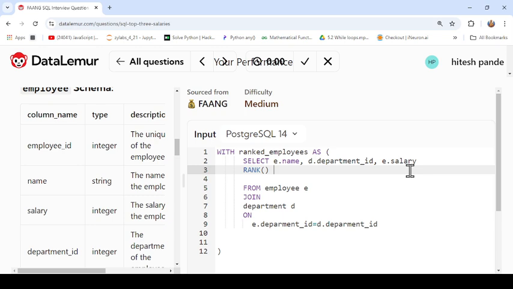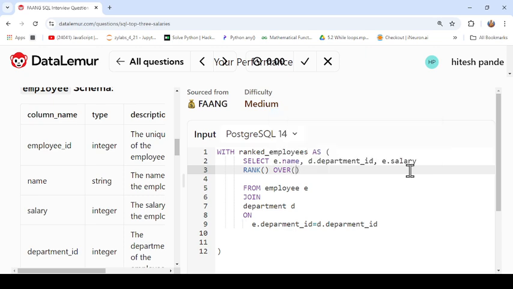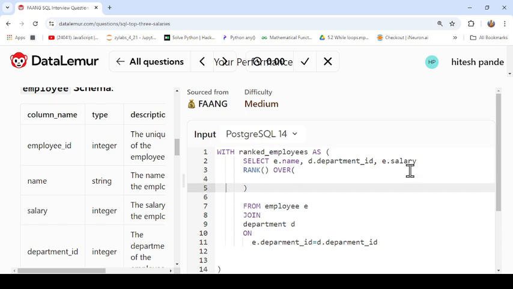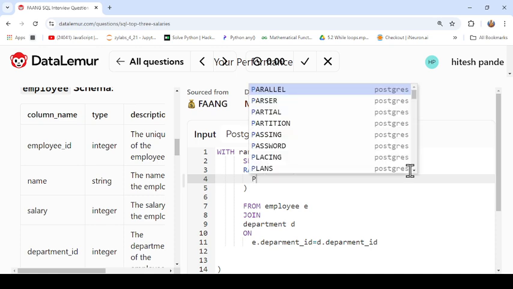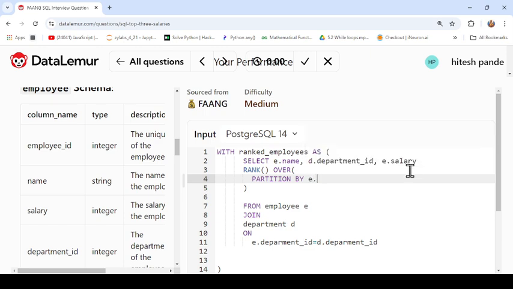We are trying to apply the rank function on a specific column. For that we first have to partition the data. So we write PARTITION BY, and we partition the data with a specific column, and that specific column is department ID from the employee table.